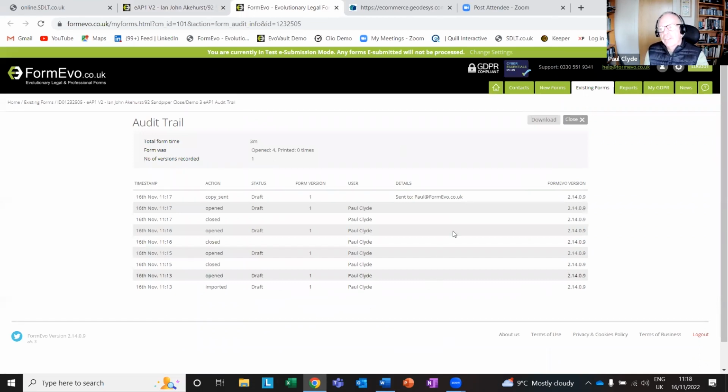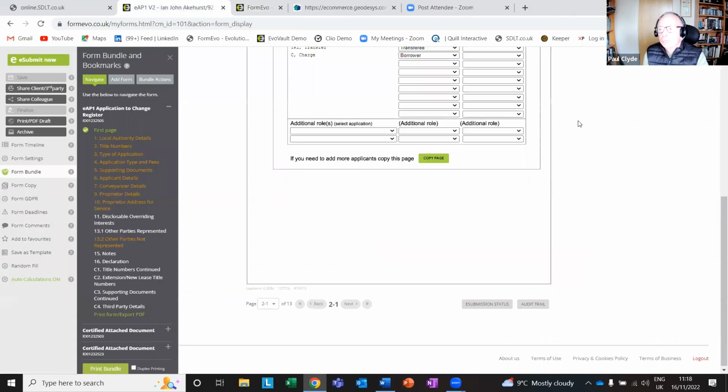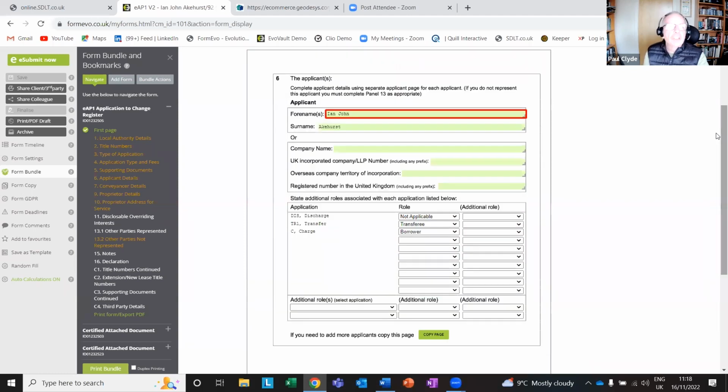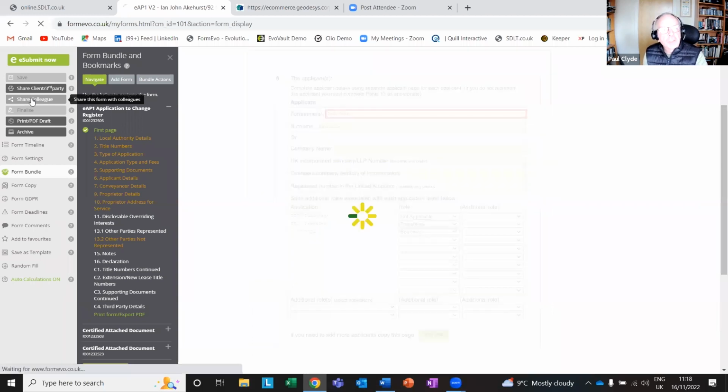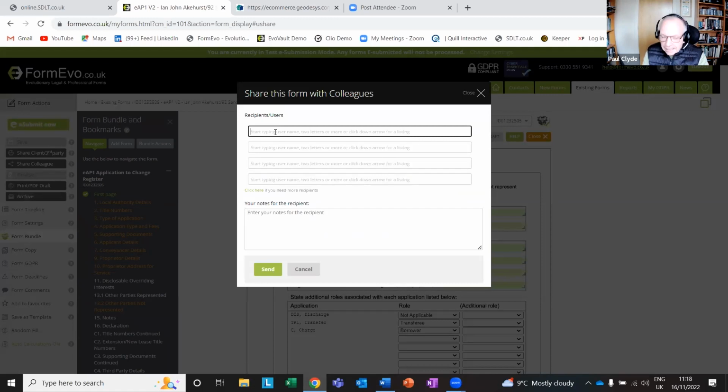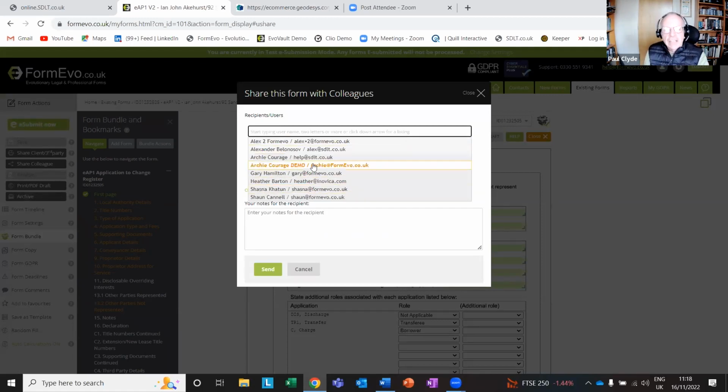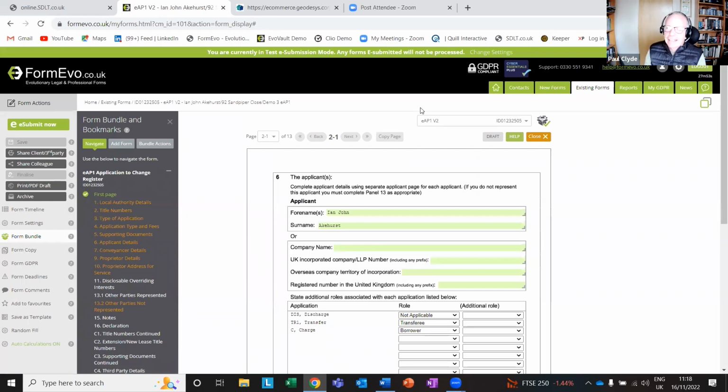Now, one of the other things that I've switched on here is I want to have an automatic way of the system sending me copies of the form whenever it changes. And that's why you're seeing sent to there. But other things that you could do is you could have someone working on this form and they want to share it with a colleague so that they can review. So I would go to share with a colleague, click here, click on my down arrow, select my colleague, ask them to review the form and anything else I want to say, click send, and your colleague would receive an email with a direct link so that they can come in here and they can review the form.